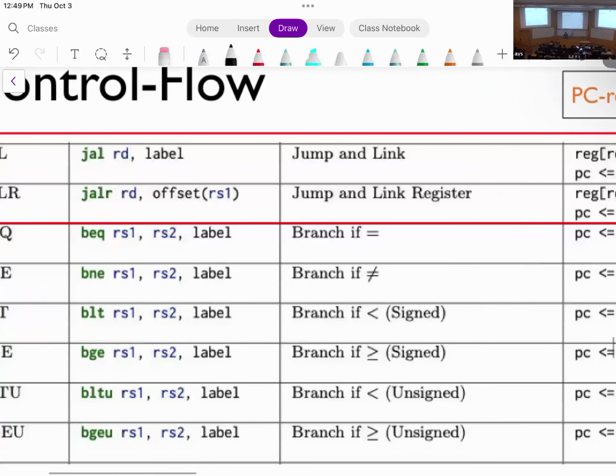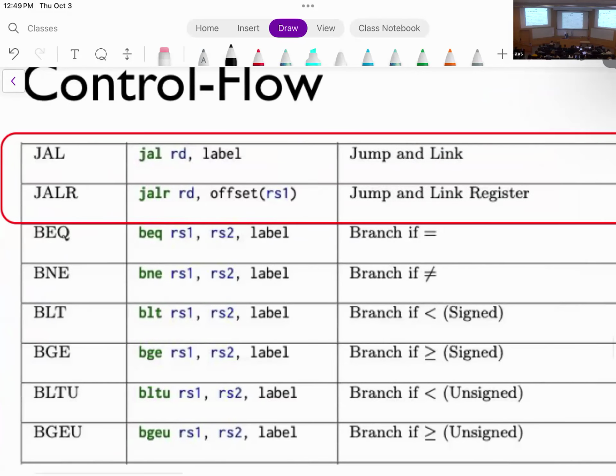The branch instruction does not require linking, so they don't support linking. Because we don't have space. Notice the difference is that in this one we have operand space, but in this one we don't. So you have to do the linking in other ways.